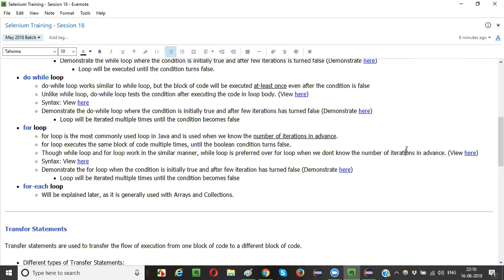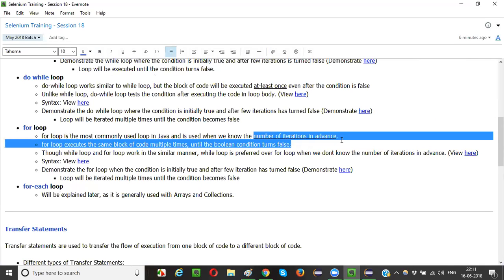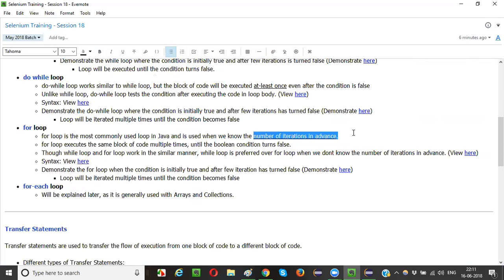For a practical example of the difference between while loop and for loop, I will be taking that in future sessions when I explain some commands of Selenium. I will show you where exactly to use the for loop or where exactly you have to use the while loop. For now, stick to the definition only. That is, in case of for loop, we need to know the number of iterations in advance. In case of while loop, it needs to be used when the number of iterations is not known. We don't know at what point of time the condition will become false. In for loop, we need to know in advance at what point of time the condition is going to become false. Okay, fine.